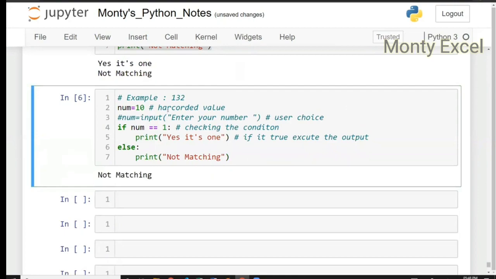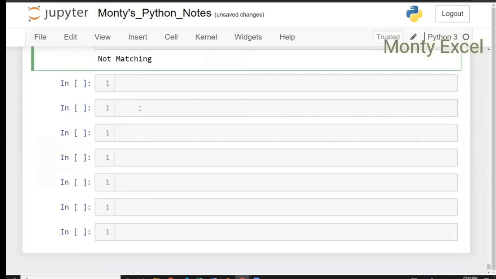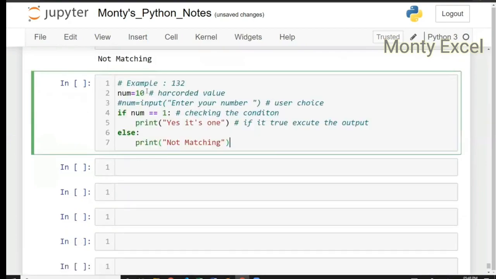So this is using an else part, but at the same time you can take information from the user. Let's see that in the next example, instead of combining both. Here I've hard coded the number, right? I'm just removing the hard coded number now. I'm using my input information, enter your number, so I keep checking if the number is the same or not with the condition. I've not done many changes here, I just converted the hard coded value to an input value.